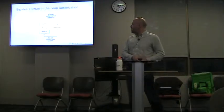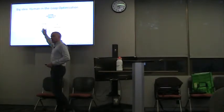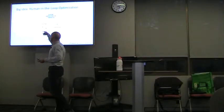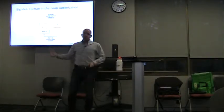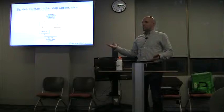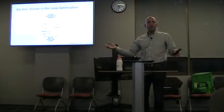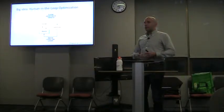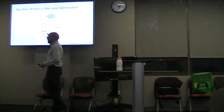And the basic idea here is that you have a person interacting with a device, and while they're performing some task, like walking or running, you measure their performance online, feed that information to an optimizer, which then systematically varies device behavior. And this might seem pretty obvious in the age of machine learning and AI, and at Stanford here. But actually, almost no one's doing this. Nearly all development of this kind of device assumes that you have a good enough model of the person that you know what the device should do to get some change in performance. And so this loop is not closed.